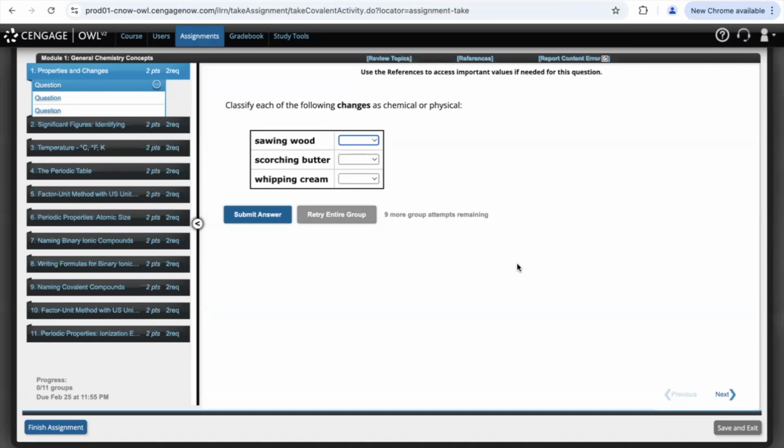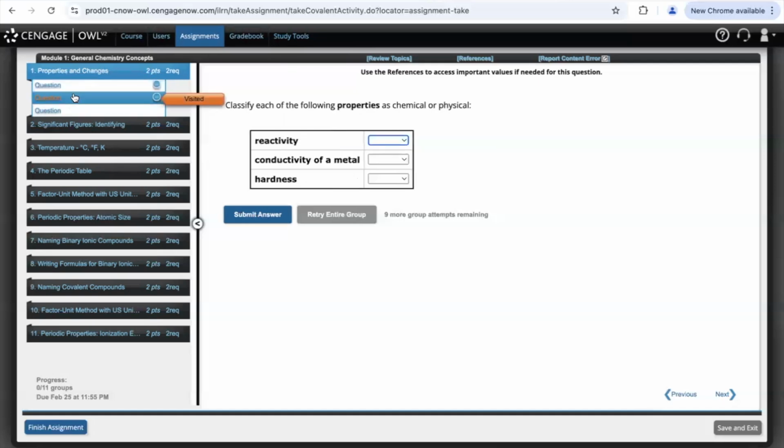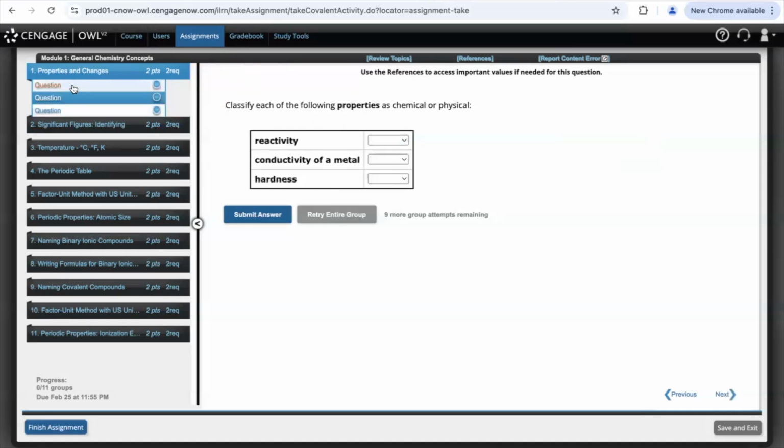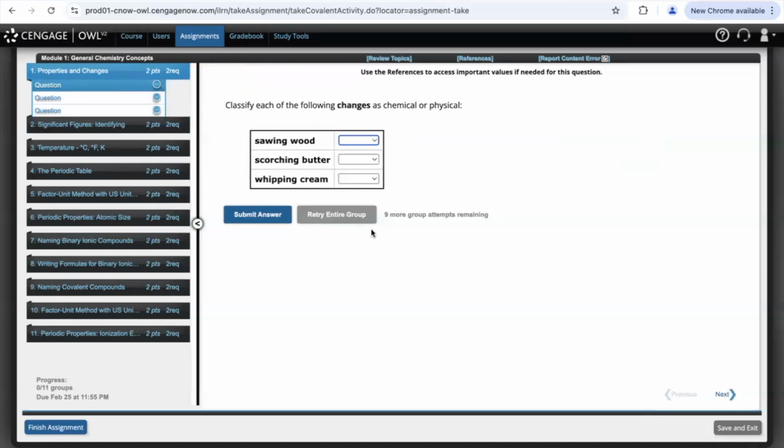So this is what OWL looks like from your end. And it is your job to master each of these topics here. With each topic, there are 3 questions, and you only have to get 2 right in order to get the points or master it. So you basically get to scroll through these different options and decide which 2 you want to do. You also have 10 attempts. So it says 9 more remaining attempts because this would be your first attempt to master the points.